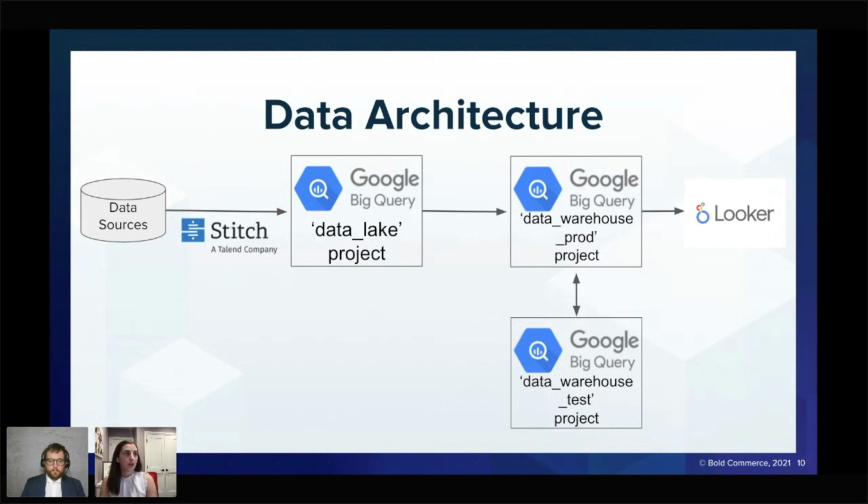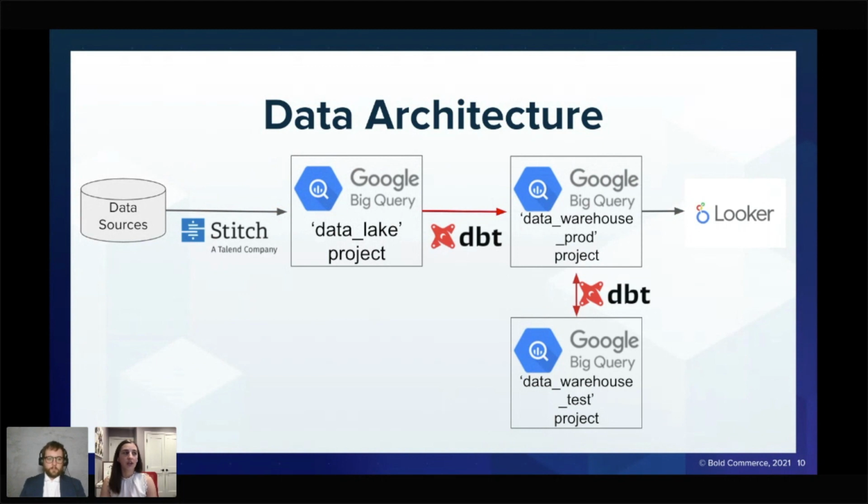The last decision with our data architecture and enabling our data team was to land on a transformation tool. Specifically, we wanted to be able to make transformations between the lake and the warehouse, and then between the two warehouses. So we landed on a tool called DBT, or Data Build Tool. Again, for many of the same reasons, this tool uses SQL, which is a common language across our team, across the company, across many different analytics roles. It also integrated really well with BigQuery and Looker.